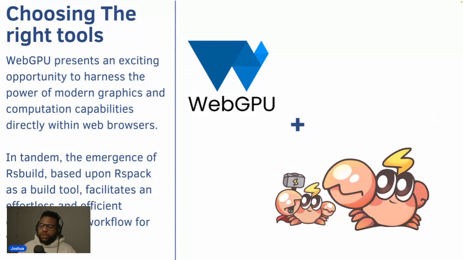But in tandem, we want to work with some of these emerging technologies that we have from ByteDance, like RSBuild and RSPack. So I want to focus a little bit on RSBuild today, which is a build tool designed to supercharge the development process because it offers out-of-the-box functionality, semantic build configuration, and an array of official plugins that pretty much pave the path for effortless adoption and immediate productivity gains. RSBuild's emphasis is on easy configuration and it's really performance oriented. It has a lot to do with performance orientation.